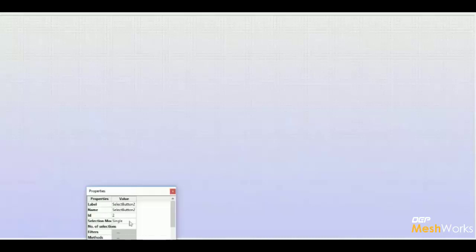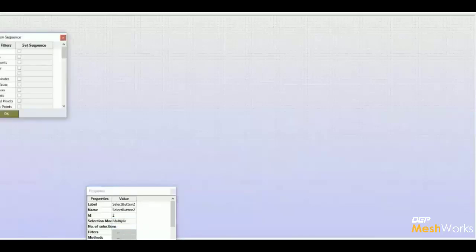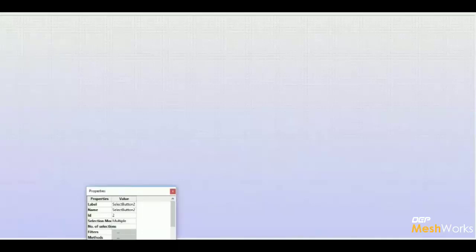So once after creating and giving the buttons here, the button has to talk with the process. So we need to give some properties to the buttons. The panel will be containing properties such as whatever the process the user is going to select with this particular button, whether he is going to select a single entity or multiple entities. He will specify this here. With the filters we can specify whether he is going to select nodes or elements. Next, the tab sequence, which is nothing but which is the first button, second button and third button for the execution.